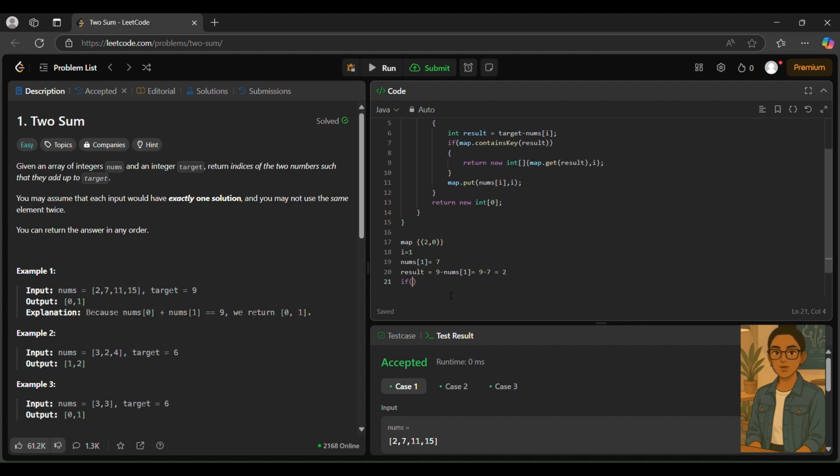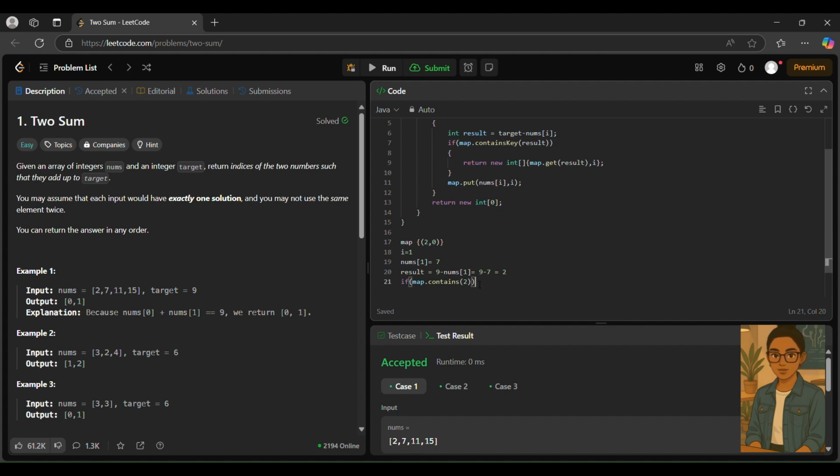Next, if map dot contains 2, it checks whether map contains result, that is 2. Does it contain result 2? Yeah, it contains 2.